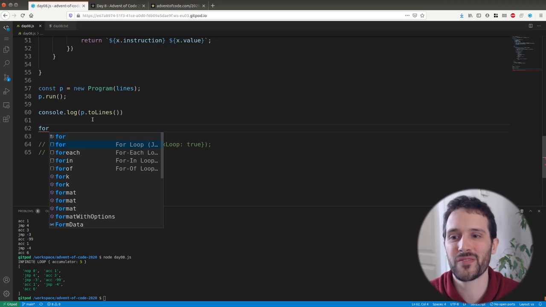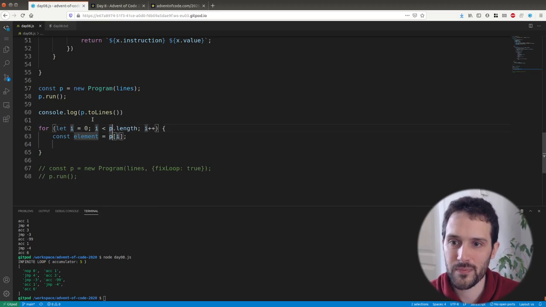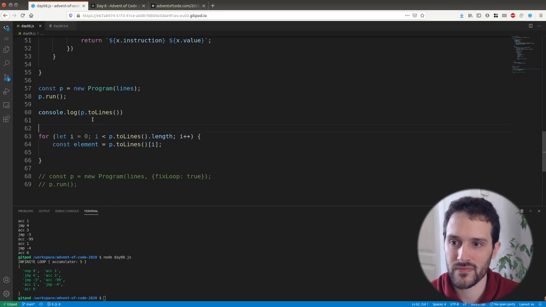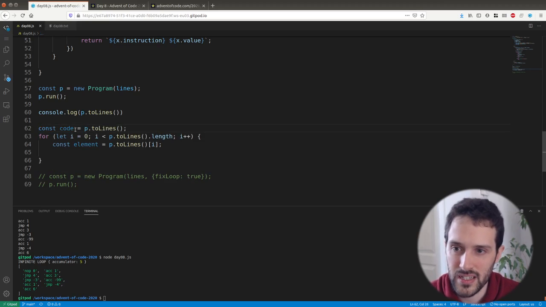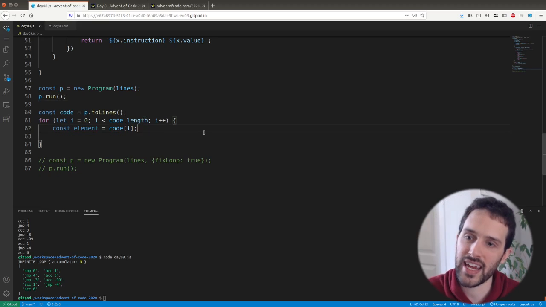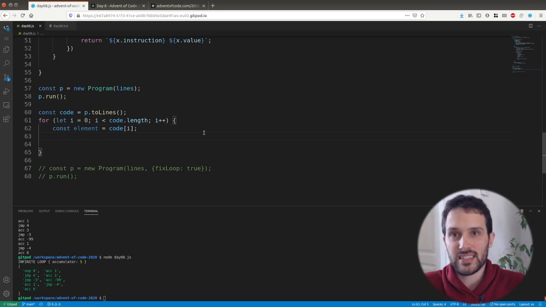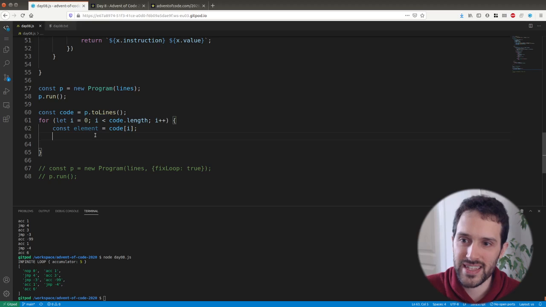Let's do a simple for loop, index i in p.toLines, const code. So we're going to check here, and we're going to need to run this several times.